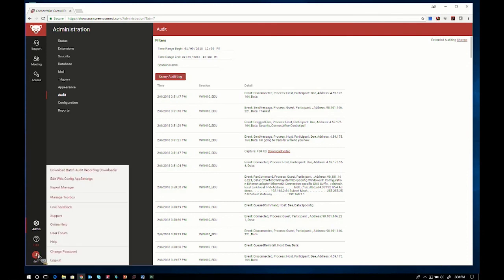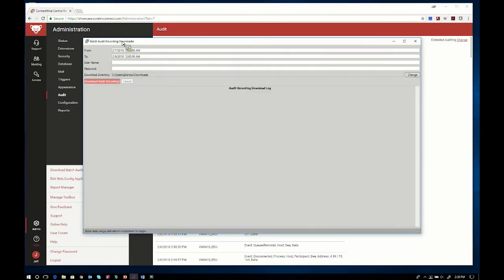Something folks on the team were pretty excited about was this download batch audit recorder download. We probably need to figure out a shorter name for it, but the cool thing about this is, let me open it up. This is just an extension we've put together real quick. It allows you to set the from and to time, set up your authentication, and you can then set a path where you want all of those video auditing files to go. You want to store those somewhere secure on a server and keep track of them. This is how you can do that.